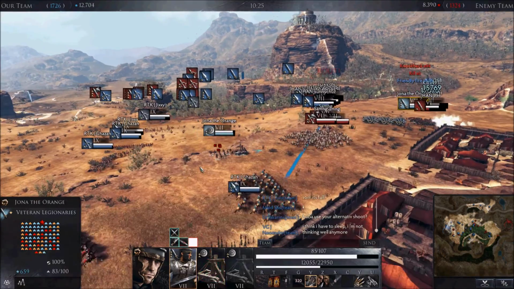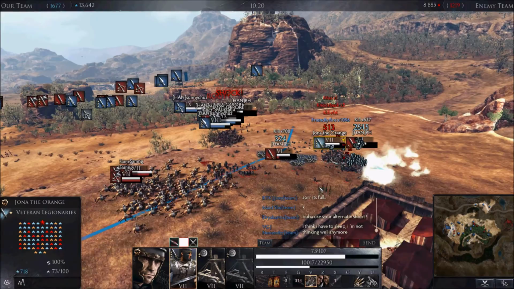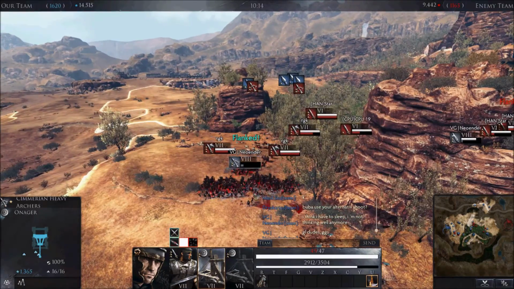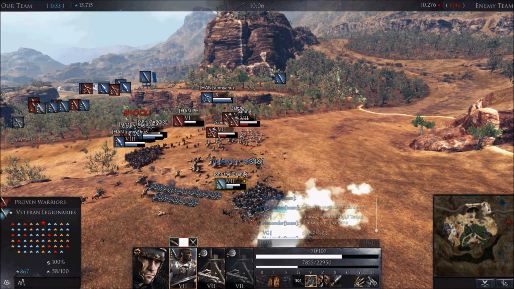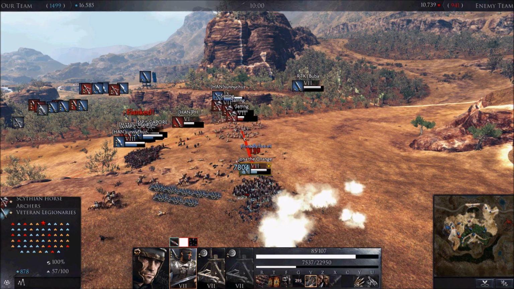And I did not see those horse archers coming. Did not see that coming. So I'll lose 1 catapult unit right there. And I don't think there was much I could do about that anyway, so I'm not too worried about it, and we are ahead.